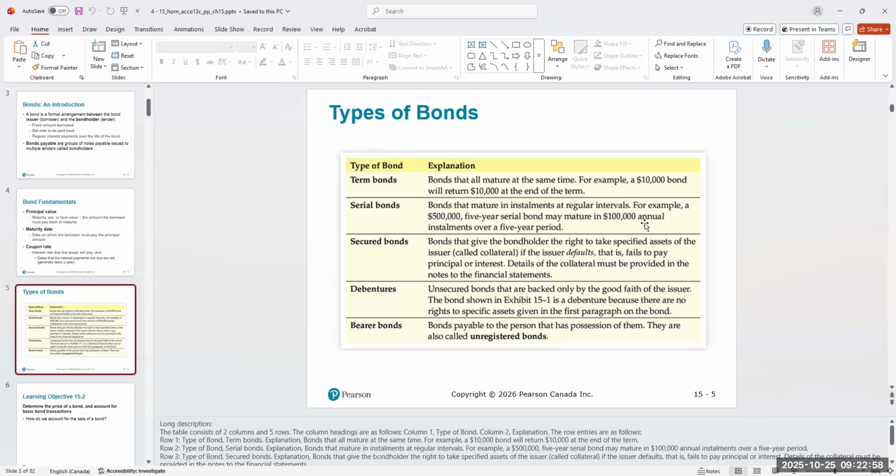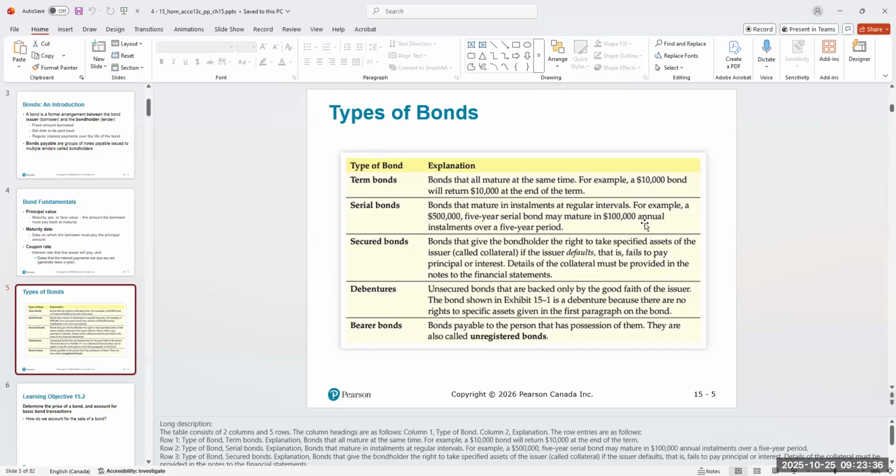Next one is secured bonds, meaning bonds that have... okay, so let's say you need money. With bonds, when you issue the bonds, we're talking about a lot of money, usually $500,000 or 2 million or 10 million, something like that. You're not issuing bonds for less than $500,000, even though right now with $500,000 you can barely buy anything. But yeah, the amount is more than $500,000 when you issue the bonds.